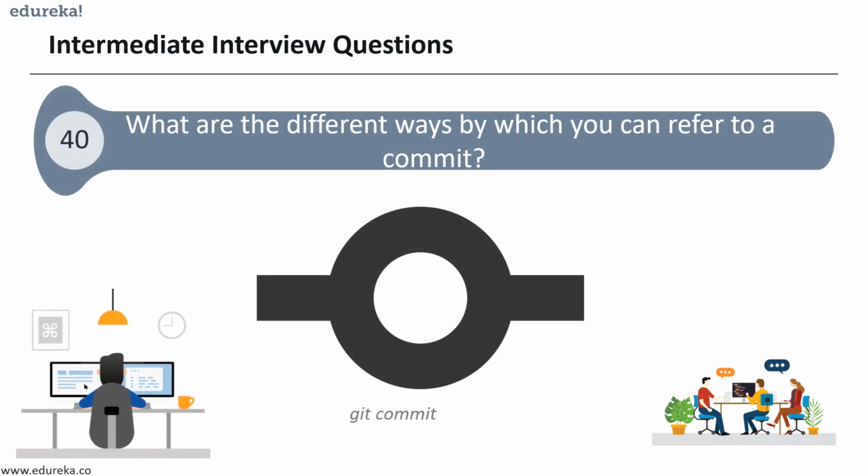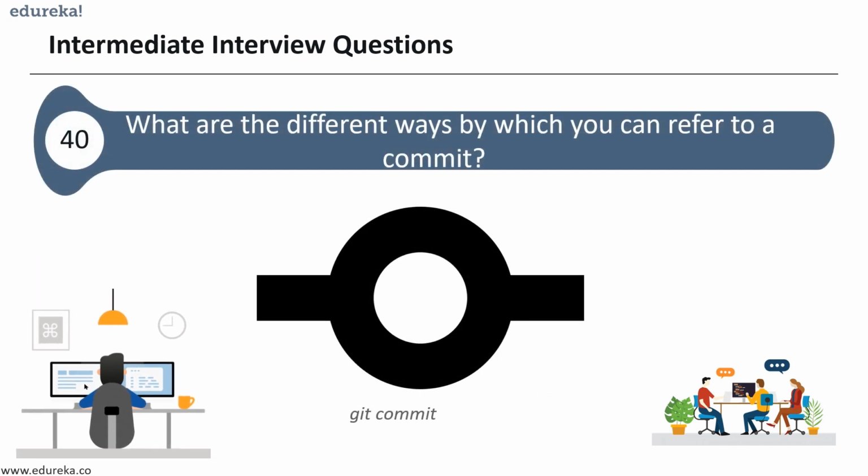The next question is, what are the different ways by which you can refer to a commit? In Git, each commit has a unique hash. These hashes are used to identify the corresponding commits in various scenarios, for example, while trying to check out a particular state of code using the git checkout hash command. Along with this, Git maintains a number of aliases to certain commits known as refs. Also, every tag that is created in the repository effectively becomes a ref, and that is exactly why you can use tags instead of commit hashes in various Git commands.